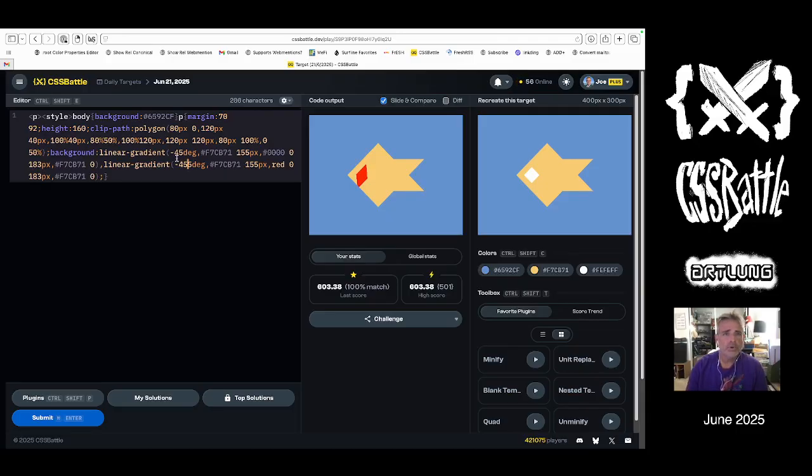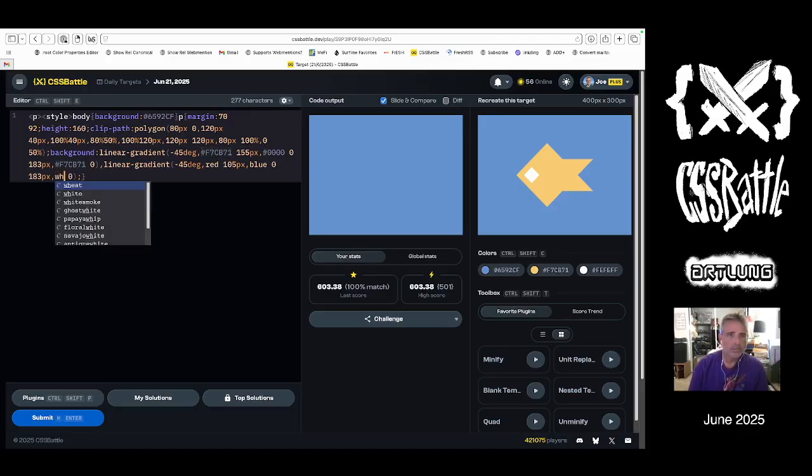I don't understand. Oh, that's why. Okay. So here's where setting these colors here is going to help me understand what the heck I built.